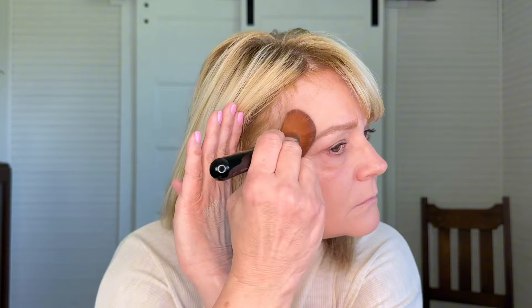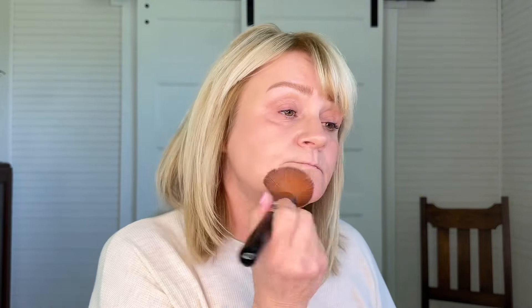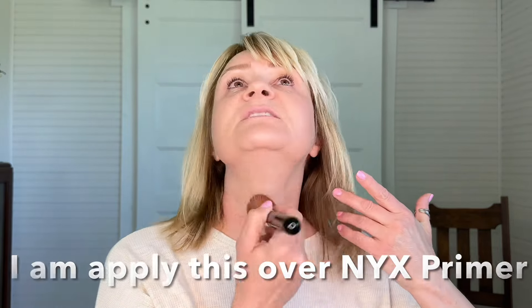I'm using color 23. They tend to have them on Amazon with all the colors listed individually, but right above the description where it says visit the store — it says visit the Missha store — and that's where you will find the other colors. Look how that covered that age spot! I already applied it in several other places and it almost completely covered that age spot. The coverage on this is absolutely stunning and it looks beautiful all day long. Blend it down your neck just a little bit so you don't get that line of demarcation. It is so beautiful.